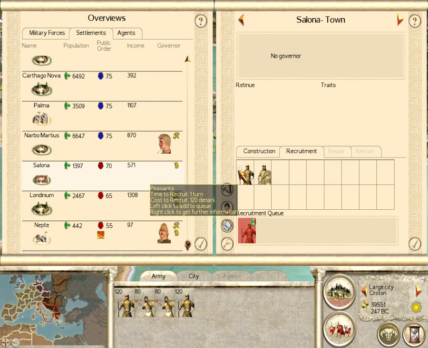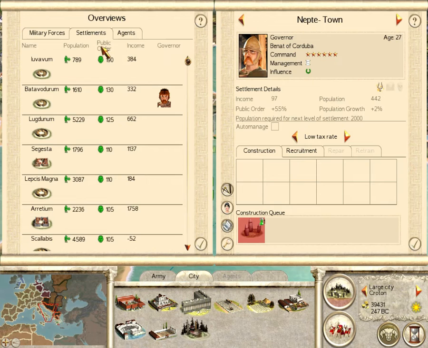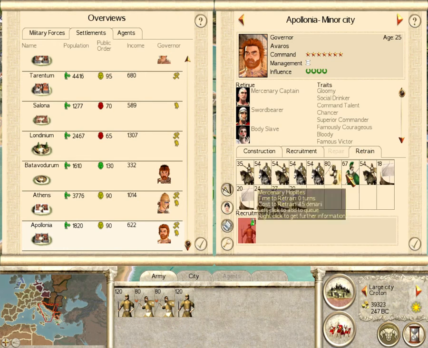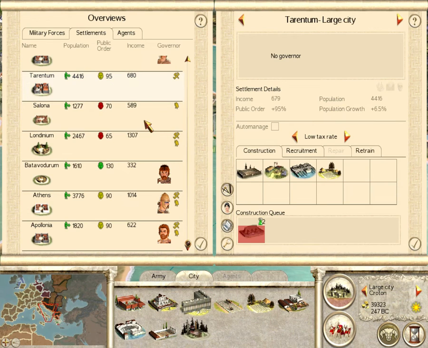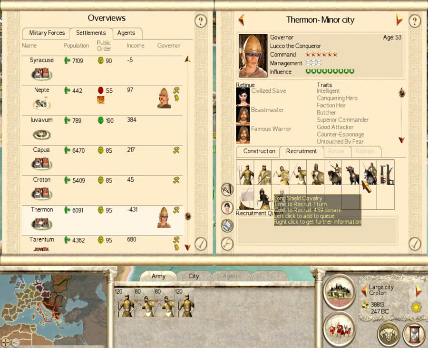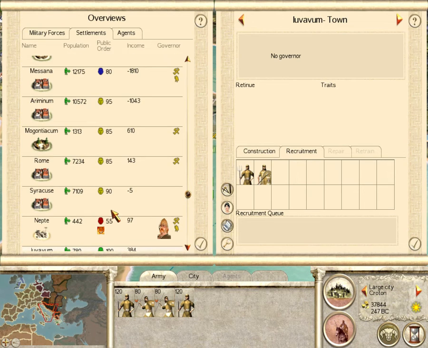Salona. Empty. Retraining there, retraining there. Tarentum. Get a recruit there. Just keep recruiting heavy cav. Croton. Heavy cav. Capital. I think you're good. Syracuse.